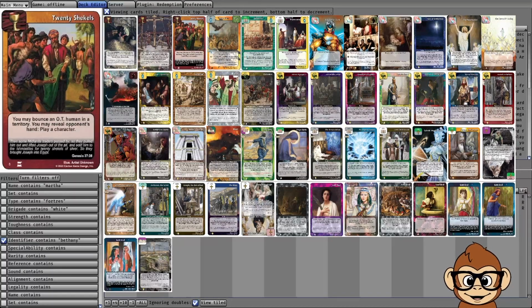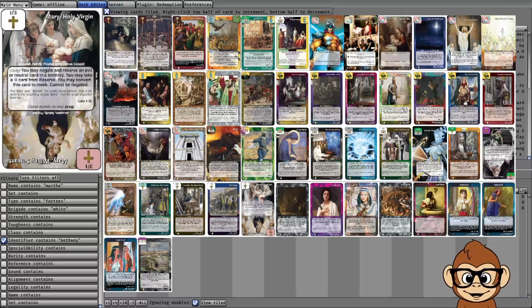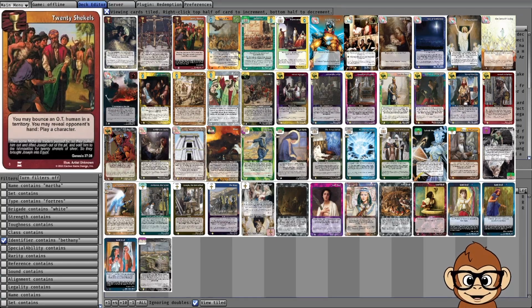Let's talk a little bit about 20 Shekels. It might look weird seeing this card, but the reason I have it in the deck is I can pair it with Mary. So I would activate this, reveal opponent's hand, play a character, then attack with Mary, and negate and reserve their evil character I just played. So if I have 20 Shekels and Mary happening every turn, it's going to really erode their ability to make a successful block. So I'm just kind of trying this out.